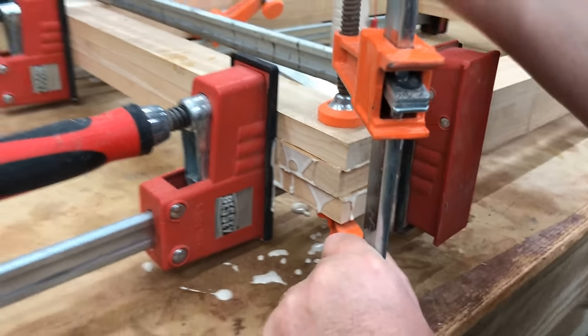It's the next day. We're going to pull the clamps off. I'm going to scrape the excess glue off and take it over to the jointer and joint it nice and smooth and square. Once it's done at the jointer, I will of course take it over to the table saw and rip the other side of this board so that it's parallel with the first side. You can probably see I have all different thicknesses of wood here. I was just trying to build up whatever I had to achieve the total thickness that I was looking for.